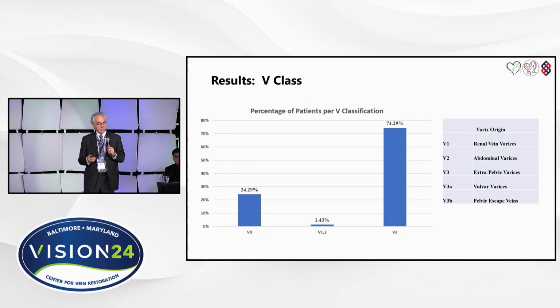The V classification in our patient population was a little bit different. V0 disease means that we didn't see any varix disease, whereas with the V2 disease, we did see a lot of intra-abdominal disease. But in our patient population, we see a tremendous amount of iliac vein obstructive disease, which is not captured in the S portion or the V portion of it. It may be in the S portion because that's where their symptoms are, but you wouldn't necessarily see it in the V portion.